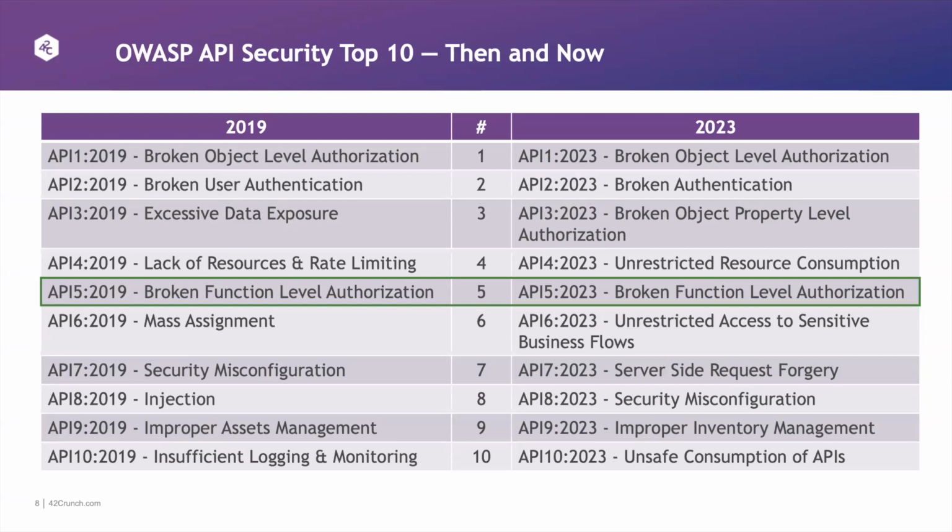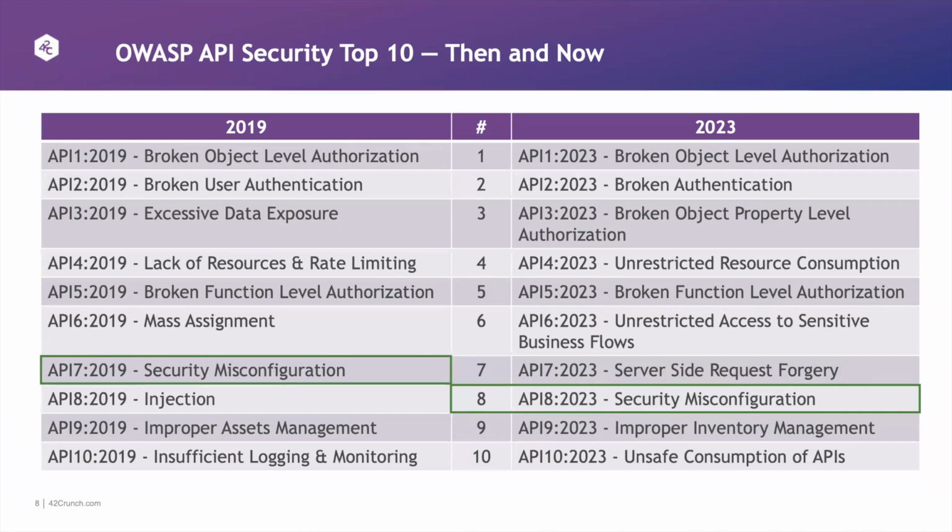The canonical example there is a delete operation on something. We are able to retrieve an image via an API, and we discover that we can call the delete method on the same object, and it deletes the object, and we shouldn't have been able to do that. Also commonly where we discover there's an admin API endpoint, and we discover that as a normal user, we have access to that, right? So BOLA is about being able to do things with data. BFLA is being able to perform operations.